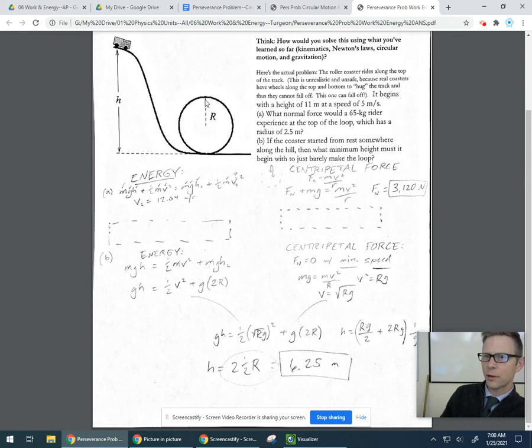You could hear a temporary break in the sound of the marble on the track if we keep going slower and slower and slower. So it just barely makes that. The normal force gets less and less till it becomes virtually 0. Now, if you don't like the idea that the marble is leaving the track, because that's not safe for the roller coaster, fine. Say that the roller coaster is barely touching the track, but with a 1,000th of a Newton or a billionth of a Newton.